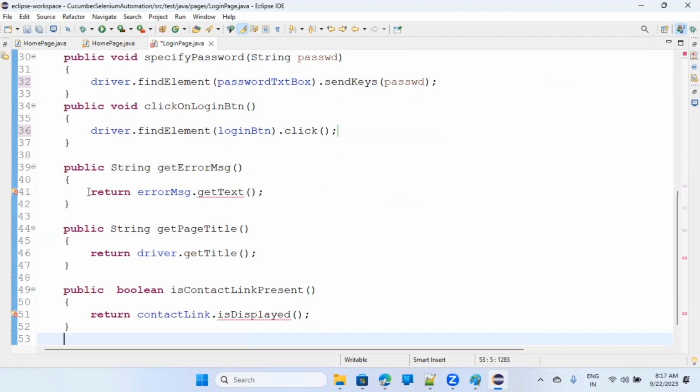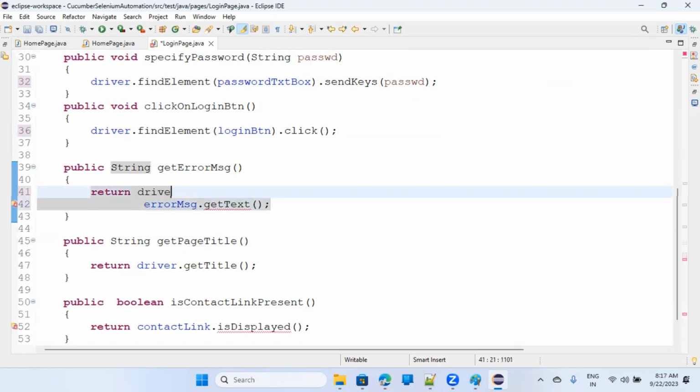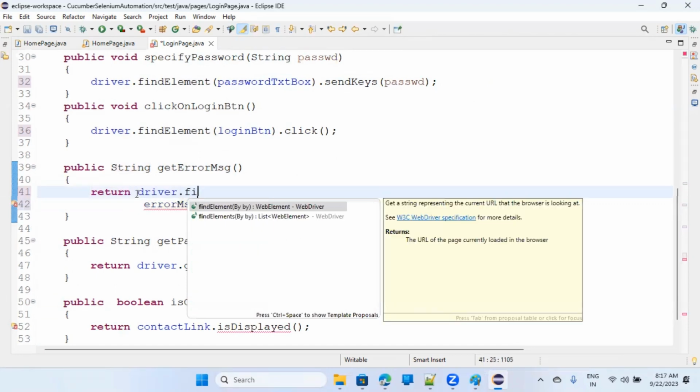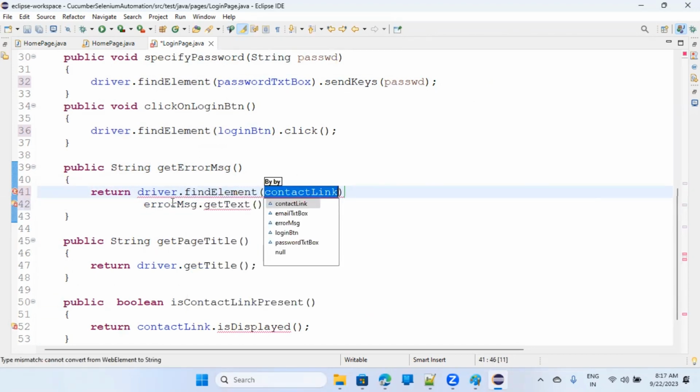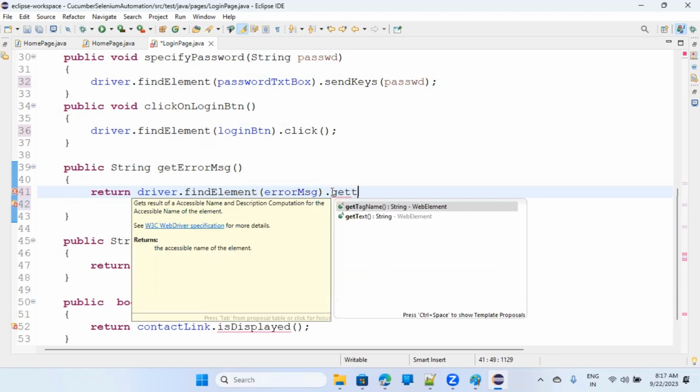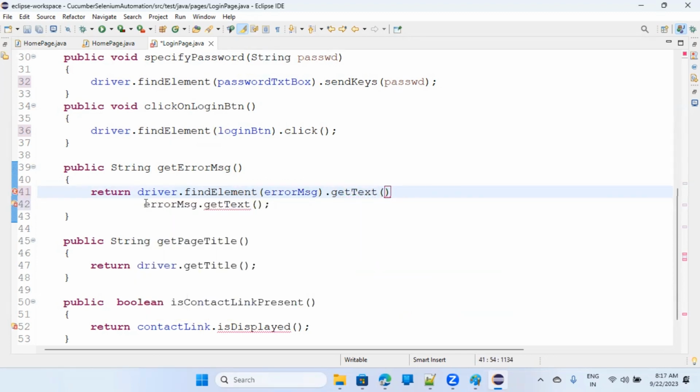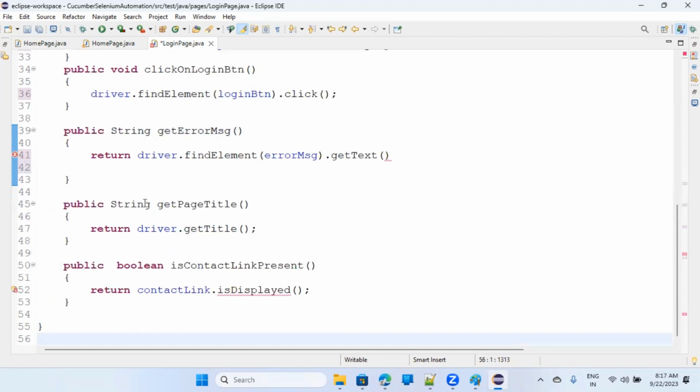Done. Get error message. So this will return the error message. Great. So what you can write here instead of this, you can say driver dot find element this error message, right? This error message dot get text will be same. So dot get text. Done. This will not be required. Then get page title is same. Is contact link present?